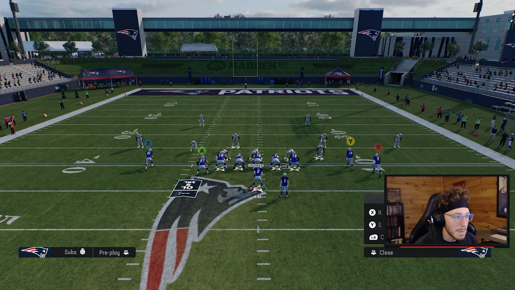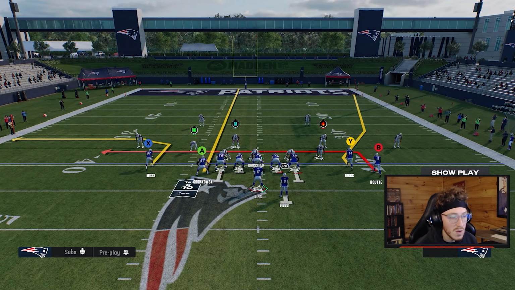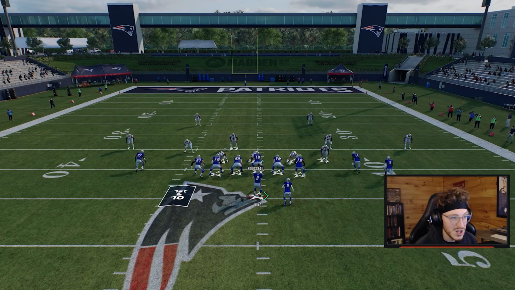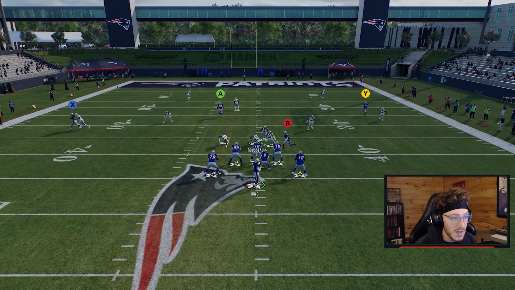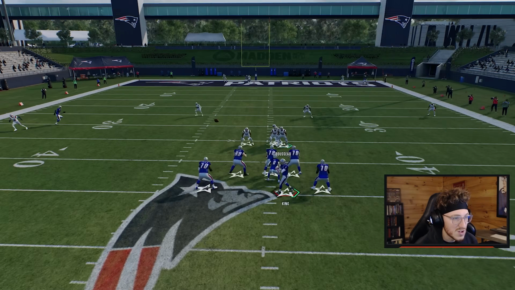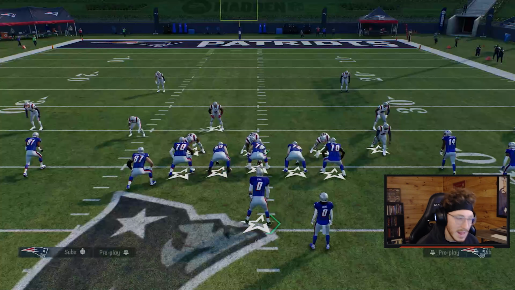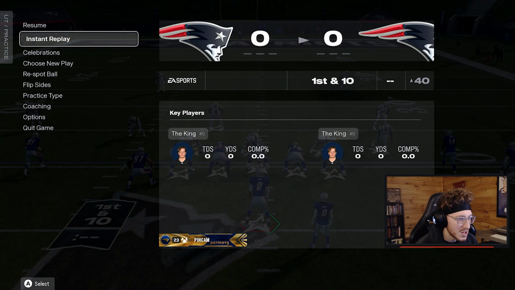But again, the mid-read is designed to essentially take any route going down the seam. So if something like this, a tight end or an inside receiver, a slot receiver to the inside, he's going to take that seam all the way down the field, and he's going to match it. So you're going to see him get a lot of depth initially, and then he's going to match onto that and run with that all the way down the field. And if we just throw this ball away, we're going to go into replay and see exactly what that mid-read looks like. And I love how quickly they get depth this year on the mid-read.